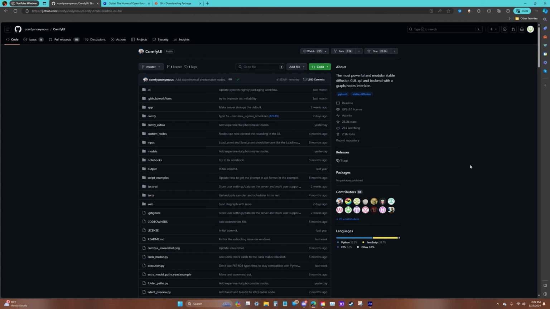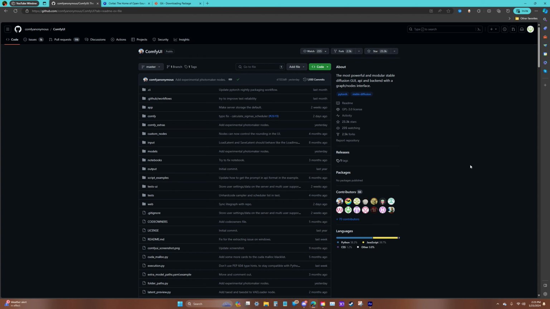Now, even if you have a GPU, you can always load it off of your CPU if you just want to see the difference. Now, let me get into the download methods. You have two download methods. Option A, which is downloading the files and installing the program just like you would any other program. Option B is instead of downloading the files, you clone the files from the GitHub repository that you're seeing on screen here, and you clone it onto your computer.